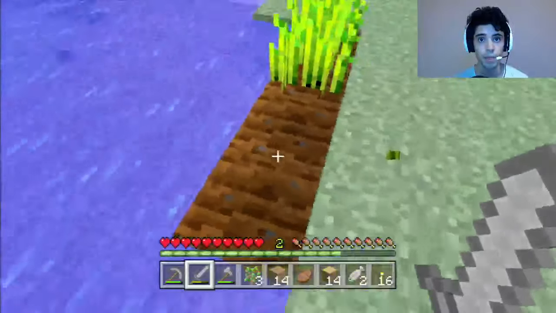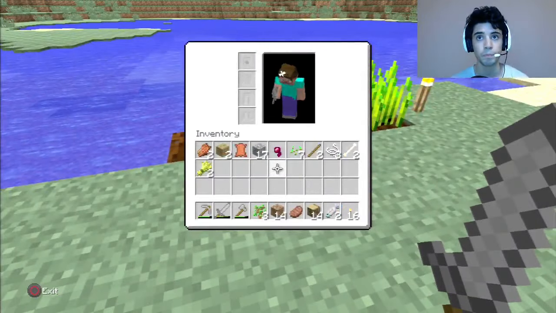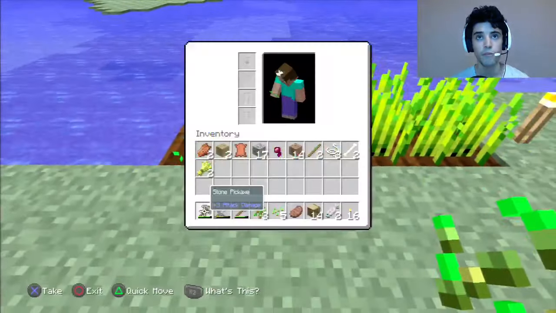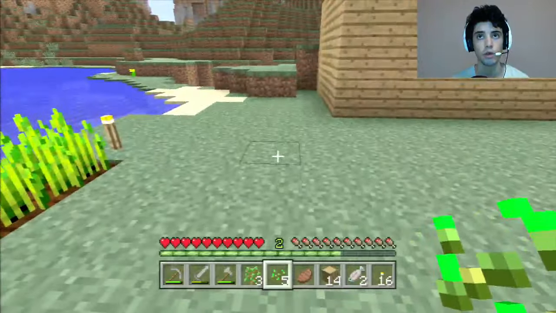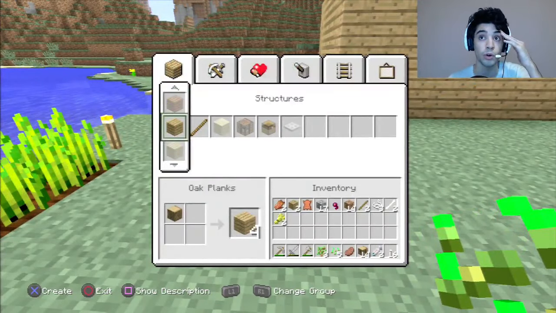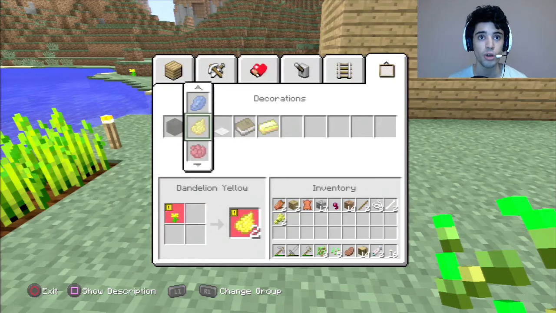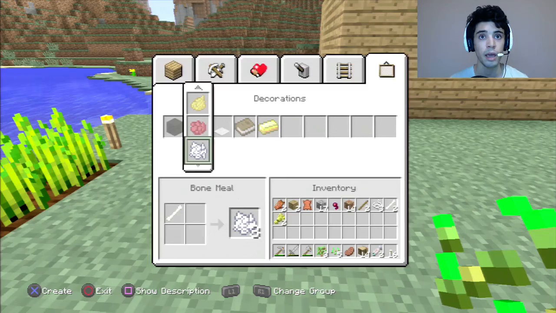In the meantime, so this is what we did last time, right? So we're gonna go ahead and put down our wheat seeds as we did. If we go over to our crafting menu, which we don't have to only do through our crafting table, because that's a 3x3 and this is a 2x2. We hit L1 and we go over to our decorations page and we go over to our dyes. There's a yellow dye, red dye, and there's bone meal.